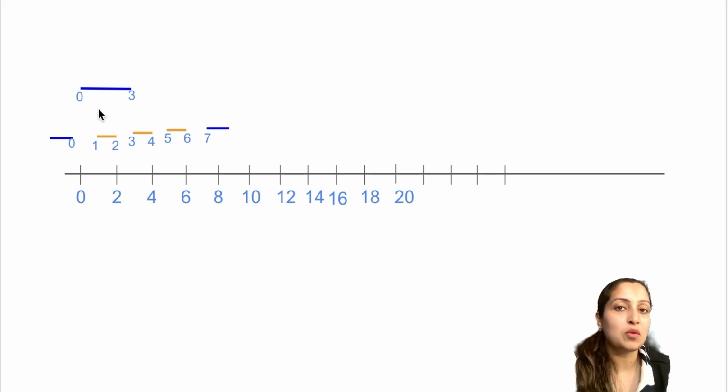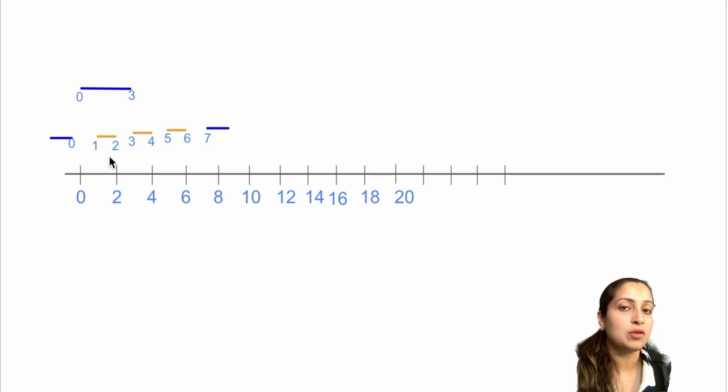The third scenario is suppose you have been given a new interval 0, 3, which shows that there is an overlap with more than one interval. So then how do you deal with that? In that case, you don't directly append it to the result. You check first the start index of the new interval, 0, and compare it with the start of each interval in the array. So I pick up 1, 2 and I compare 0 with 1. And I also compare 3 with 2. Okay. So as I can see, 0 is less than 1. So it needs to come prior to this interval.